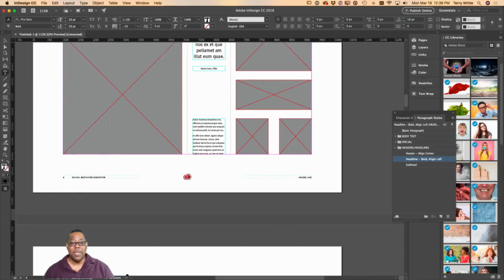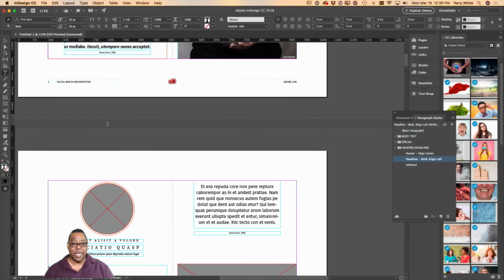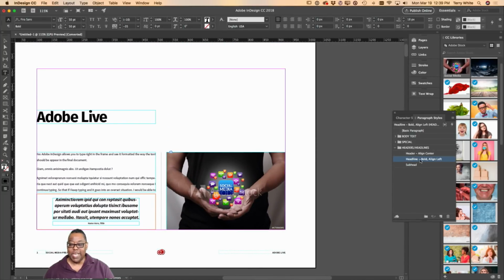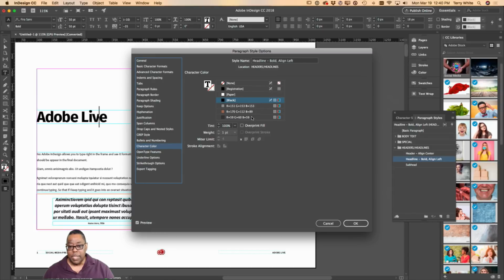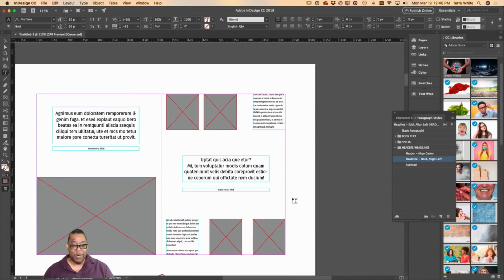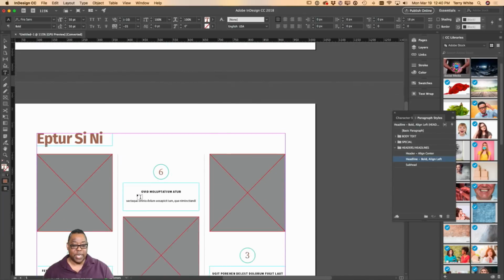That's what I wanted. What if I also wanted to change the color for all my headlines? Same thing. Go back and edit the style. Go to character color, which is down here. And then I can pick one of the colors that's already one of my swatches in the document. So if I kind of like that brown, or the green, the gray, whatever color I want to use, I can use. Let's stick to the brown so we can see the change visually. And now if we scroll through, every headline now uses that color.